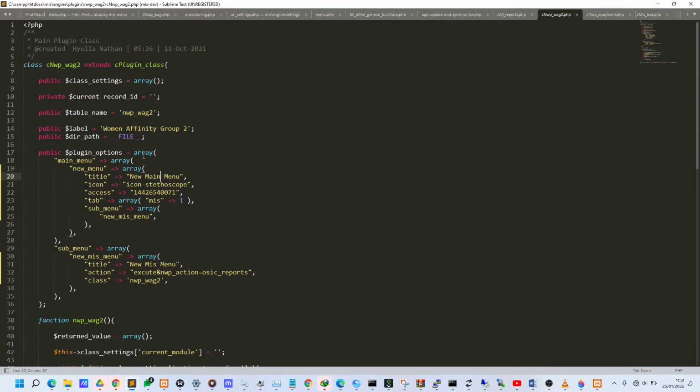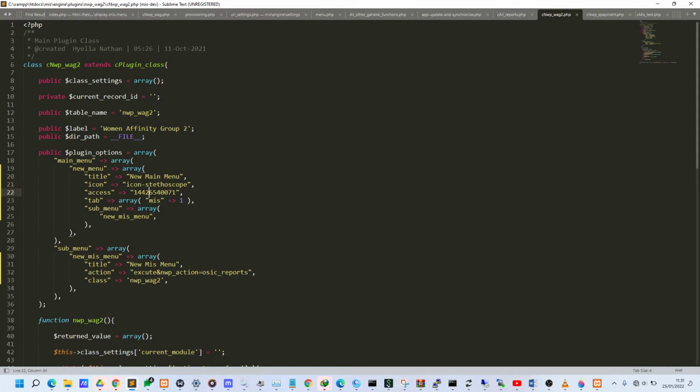Opening it, with this class variable plugin options, I can add a main menu and a sub menu. In this main menu, as I've written here already, I can call it a new main menu as the title of the main menu.